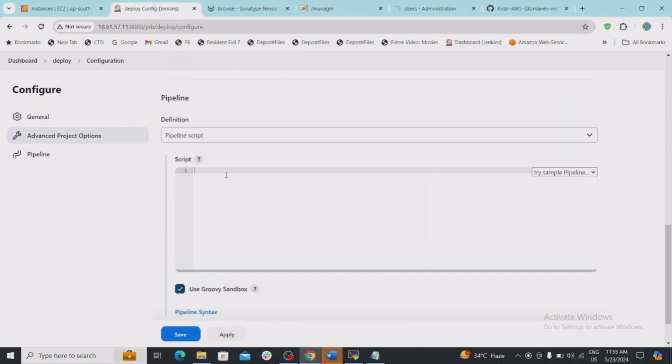The pipeline script always starts with pipeline with opened and closed curly brackets, with a mentioned agent. This agent is used to select the node to run the job, but for this job I have given it as any because I haven't created any slave for that Jenkins. Later, the tools which we are using will be declared as I have mentioned in the script.